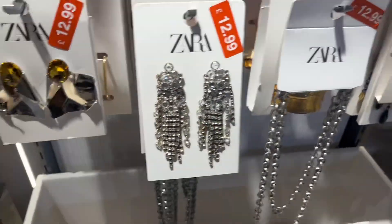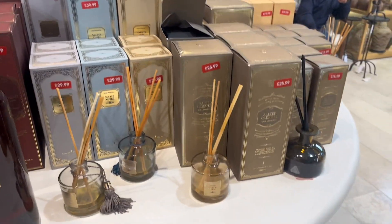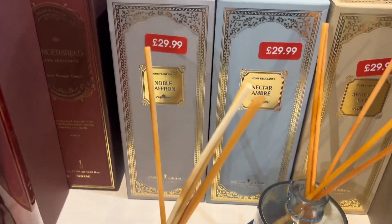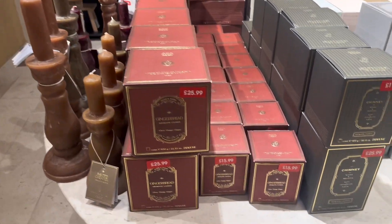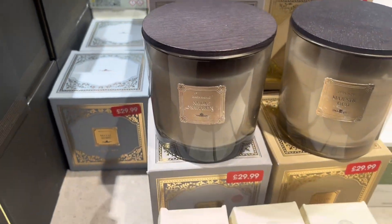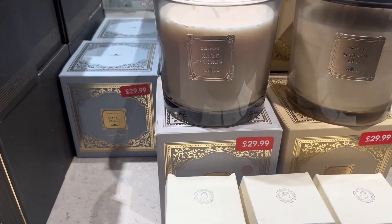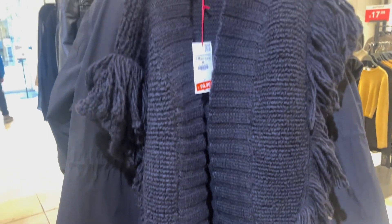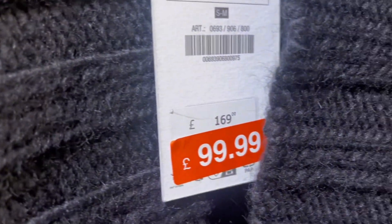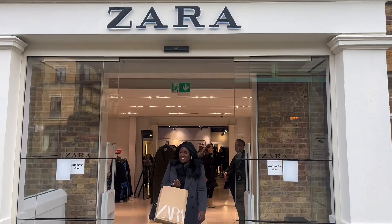These earrings in the corner are giving Beyoncé Renaissance — absolutely love those. Then I headed into the homeware section. If you go to the Sloane Square branch of Zara, they have a really massive homeware section with lots of diffusers, ouds, and candles. This one smelled gorgeous and the gingerbread candles are really nice. A big selection of candles — definitely check out the homeware section. The last piece I found, which I love, is this gorgeous heavy-duty knit — I'd absolutely roast in it with my hot flushes, but it's still a gorgeous, really unique piece.